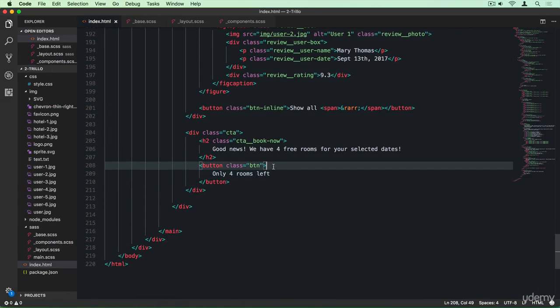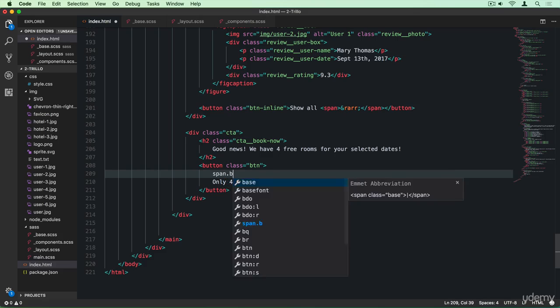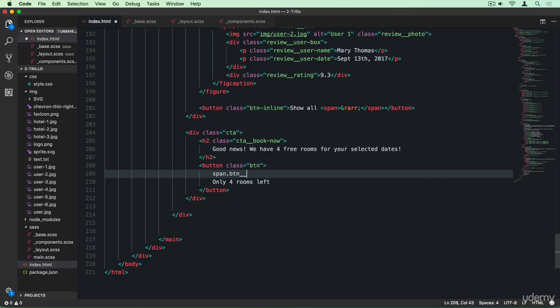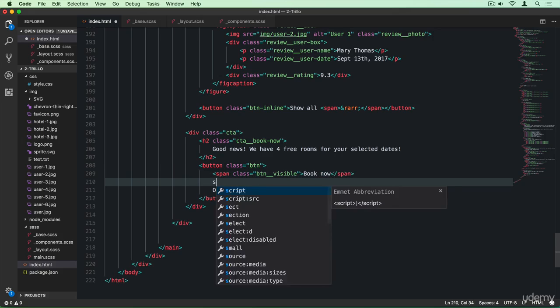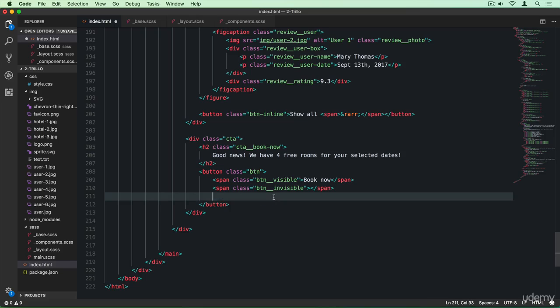And I'm going to call the first one button visible and the second one button hidden. So I'm simply using a span element here. So button visible, saying book now, and then button invisible. And that's where this text here goes.